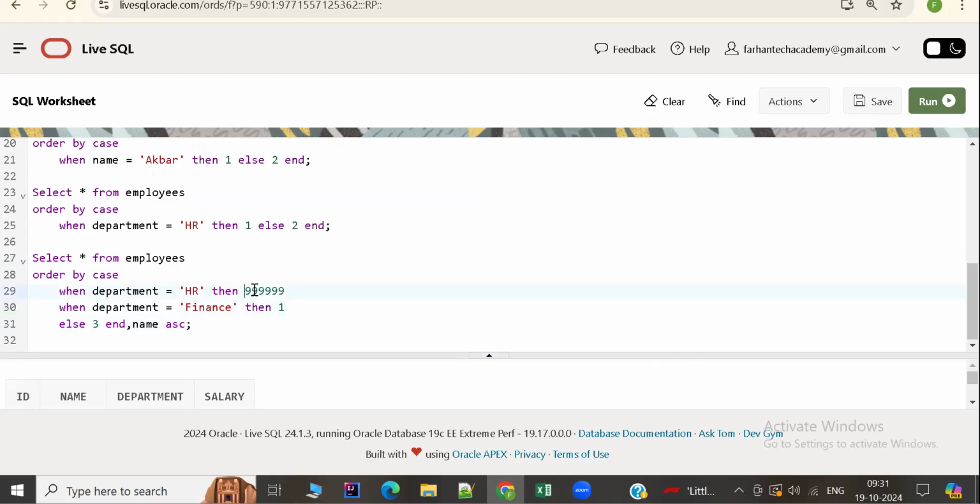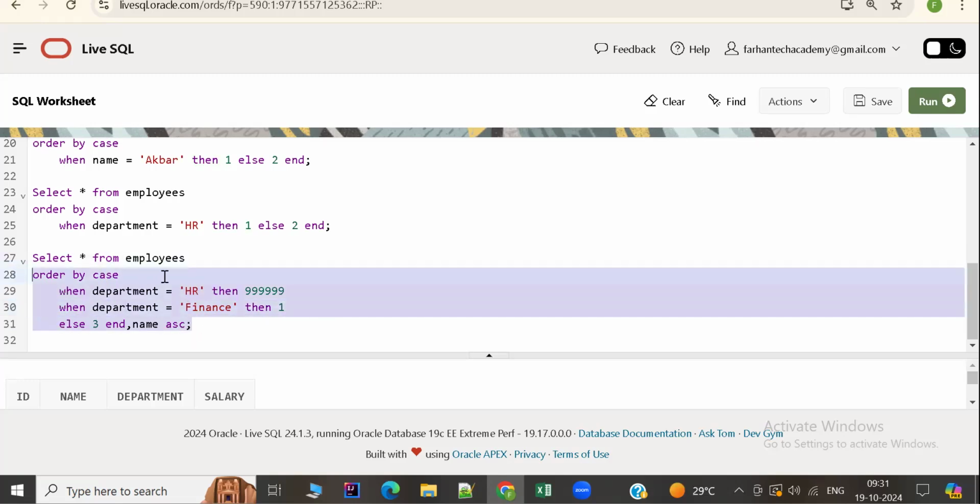But if this value is less than this value, then wherever department is HR will be at the top, and then you will be getting these values. Let's see again. So in this scenario, what will you get?